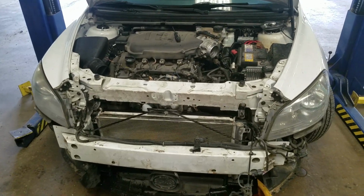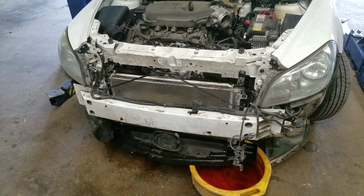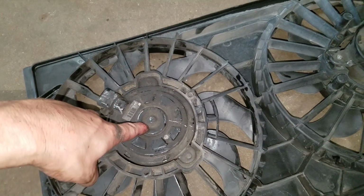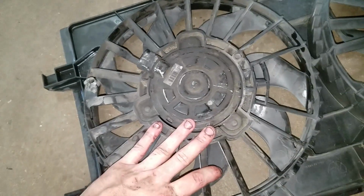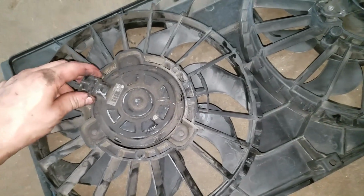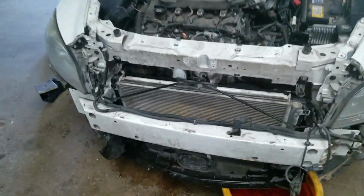Alright, we got a 2012 Chevy Malibu. No videos on YouTube yet on how to replace the fan assembly. What happened is this fan started to get weak, whereas this one was working properly. Tested the pigtail, goes into the connector here. And we were getting 14.1 to the pigtail, so we know that this fan was faulty. It was the culprit. So one thing I want to touch on real quick.